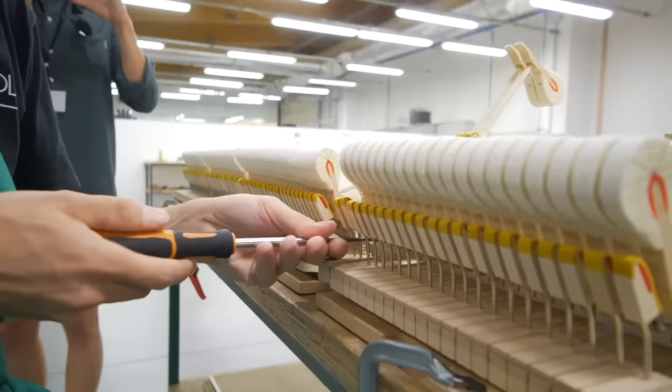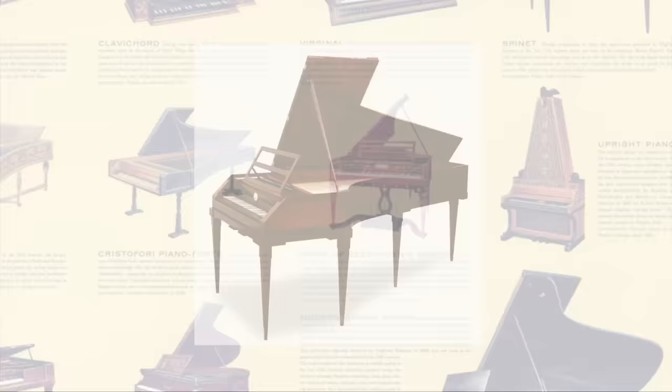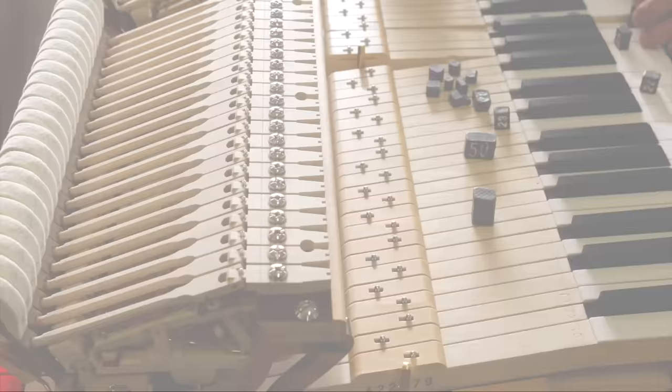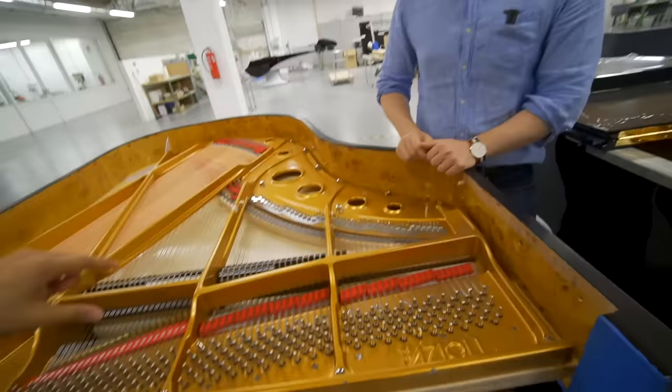I think it makes sense why the piano hasn't changed dramatically since it was invented around 300 years ago. It has, however, still gone through many stages of development and evolutions that have turned early pianos into the ones we are familiar with today. That being said, a lot of tweaks and improvements are still happening on the inside of pianos — they're just extremely subtle and probably go unnoticed by most pianists.